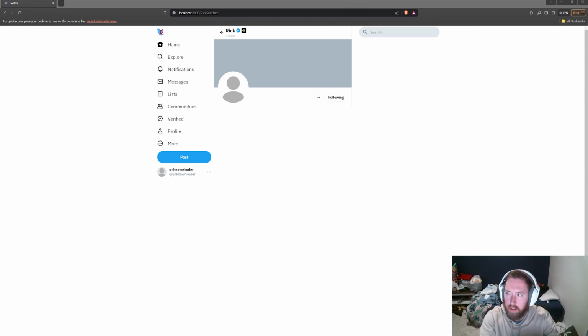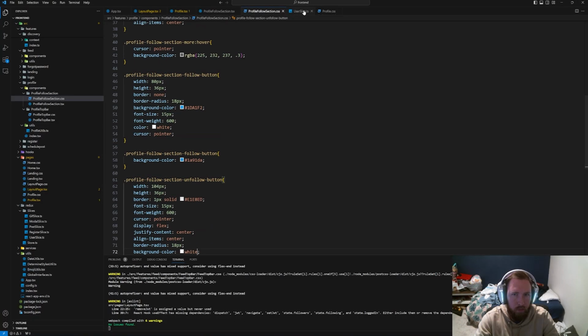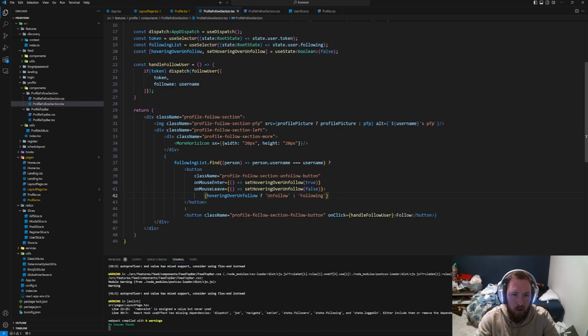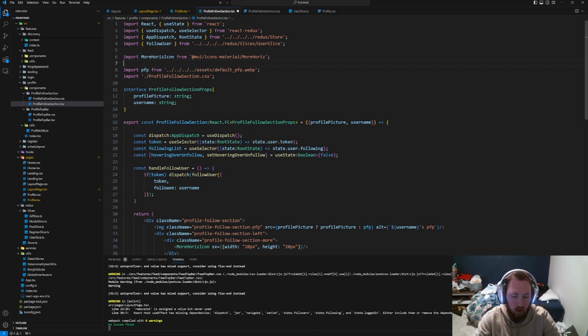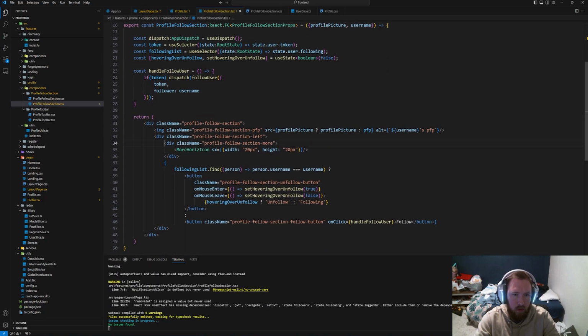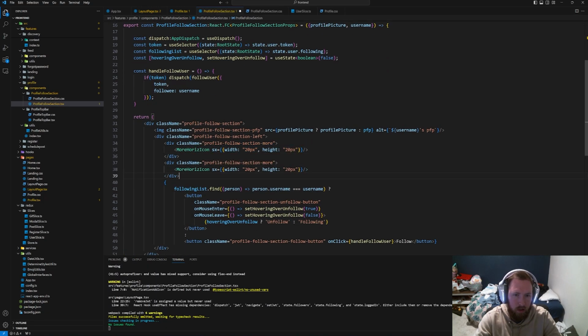So let's go on material and see if we can find that notification bell. So yeah, there is an add notification. It's probably not the exact same, but it is what it is. Let's go and bring it in to our application. So let's go into a follow section. It's going to be basically the same thing we have here. So I might just copy that. Not great, because I just don't want to basically use the same exact CSS again.